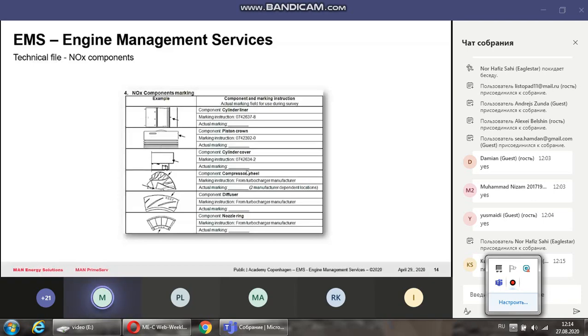The reason is when you change your CCU or an ECU, you are not changing the software. The software which has been approved by the class is being loaded. When you put the ID key, it will only load the required software which has been approved. Understood? So there is nothing to worry about that part.